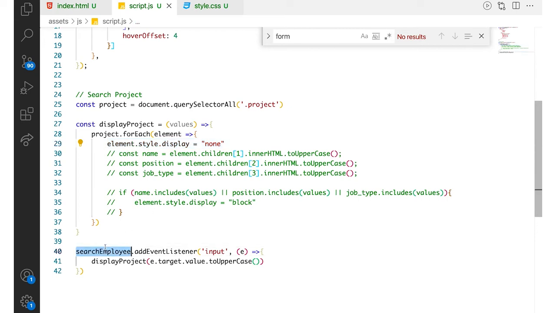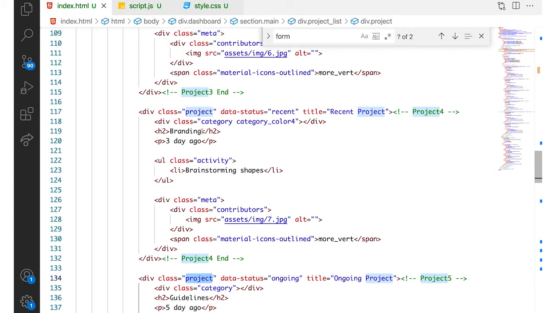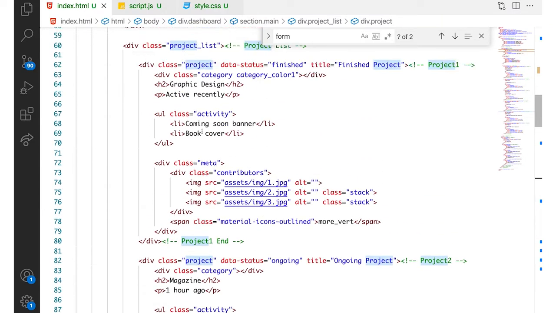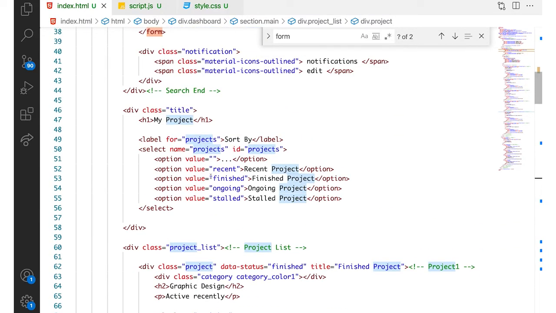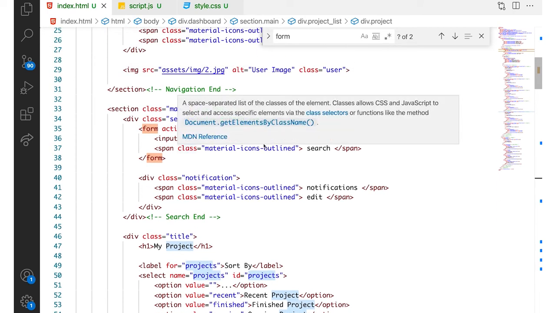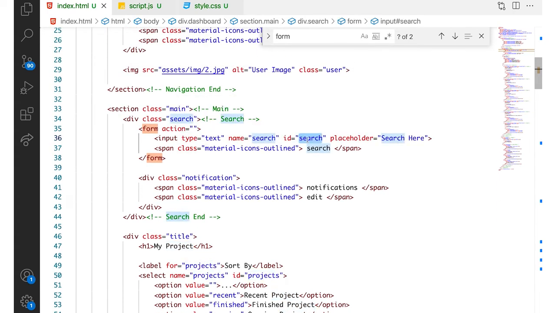Now, employee search, we are not going to be using employee search as well. We can use something else. We can say search project. Okay, now if I just say search project, meanwhile this will be an ID in the search input. So let's just copy the ID and go back to our HTML and search for the search input. Search input should be just almost at the top. Yes, so we have the search input here. I'm just going to change this ID to search project.